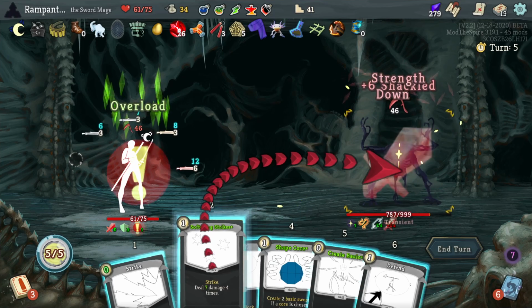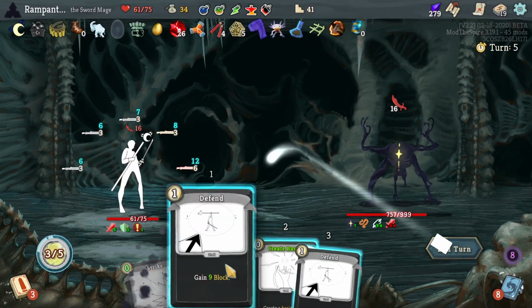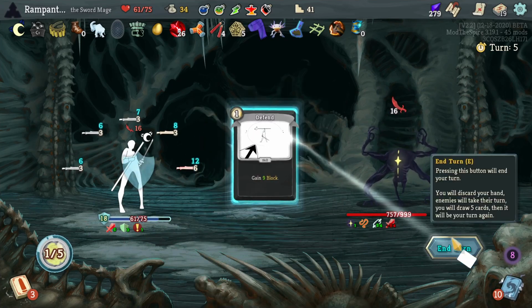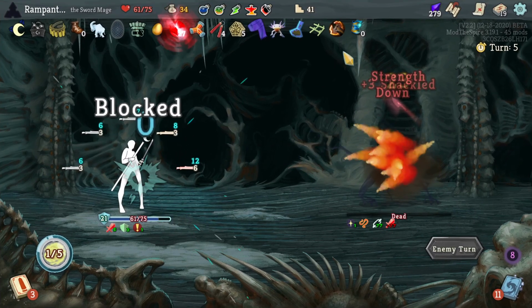Let's evoke that. I'm definitely using this because that is just too much damage. And we're just going to use one of these. Yeah, why not use that as well? Okay, we're done. Why do I have 5 energy?